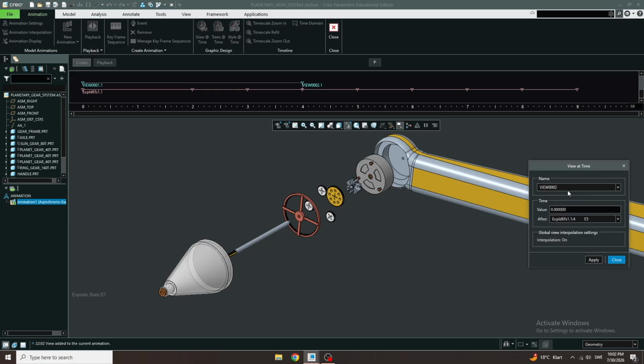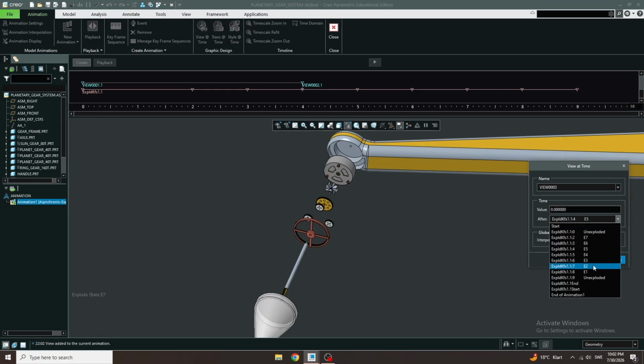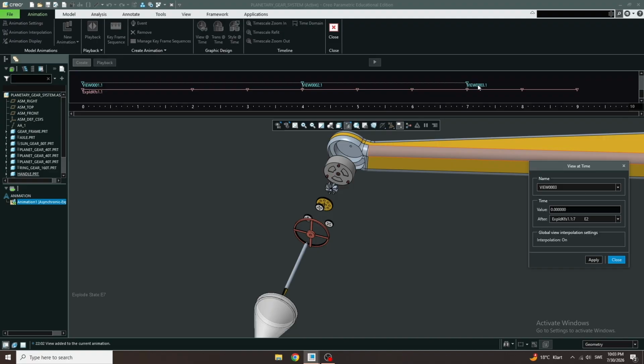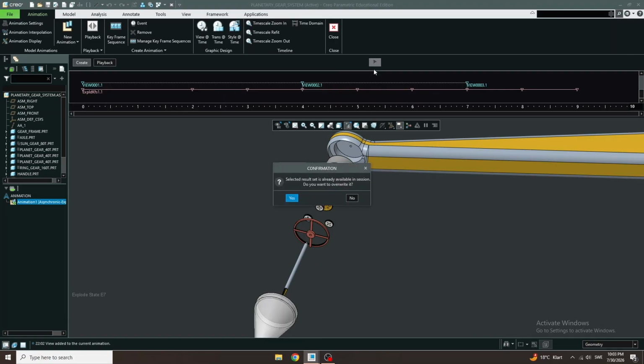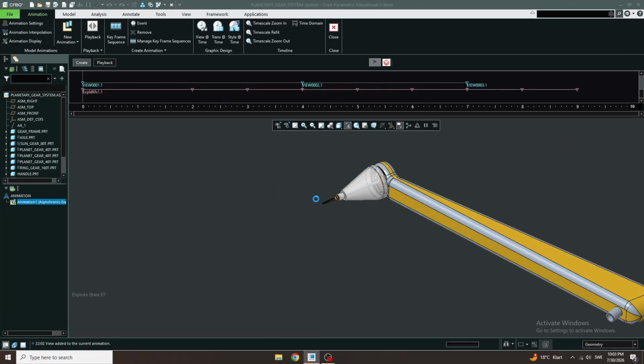Apply, and the last view is somewhere around here, E2, E1, let's see, here, and apply and close. Let's see the result.